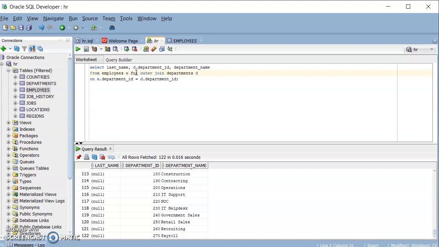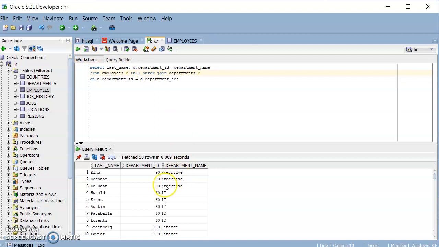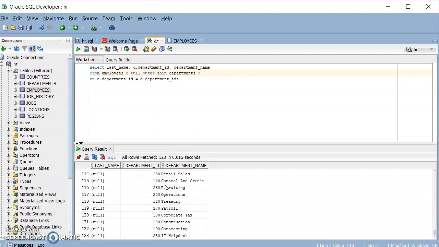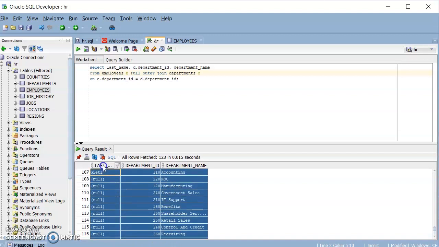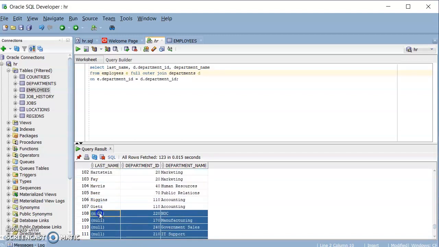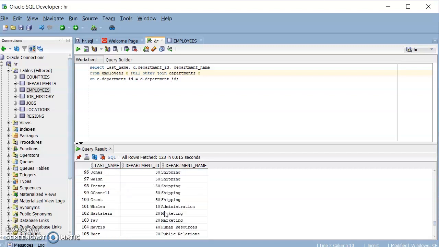If we change to full outer join, what does it mean? We will list all employees regardless of whether they have a department or not, and we will list all departments regardless of whether they have employees in them or not. So 107 plus 17 departments that have no employees, and in the end, we will have 123 rows of results. Here are the employees that have no department, Grant.